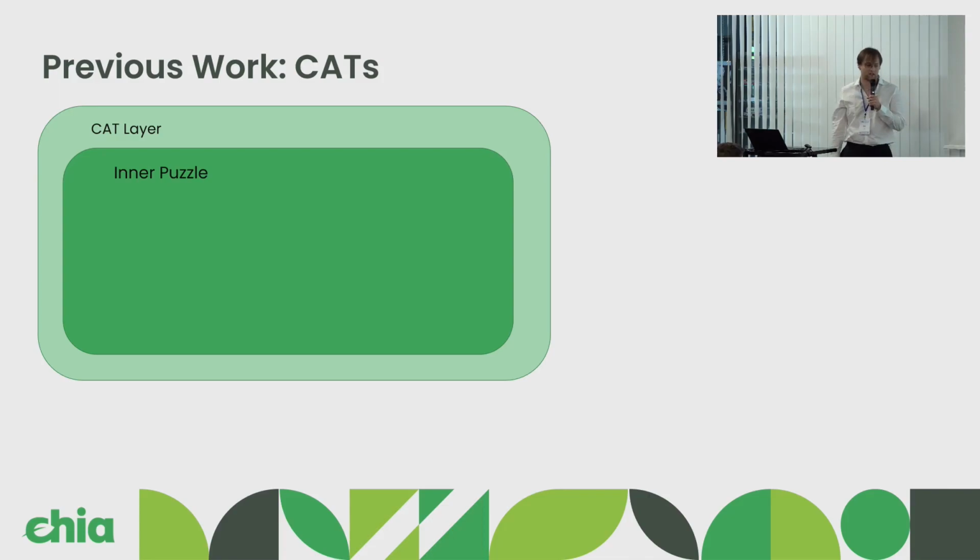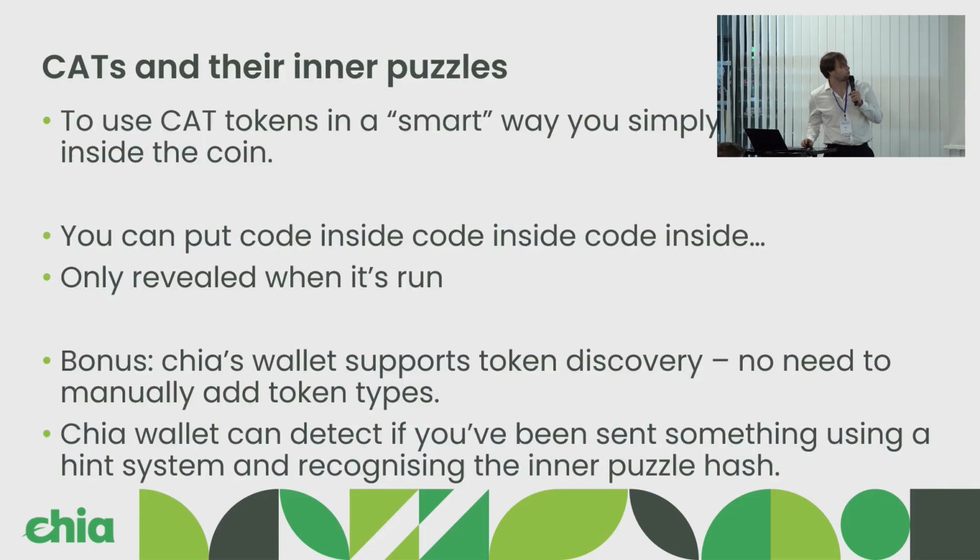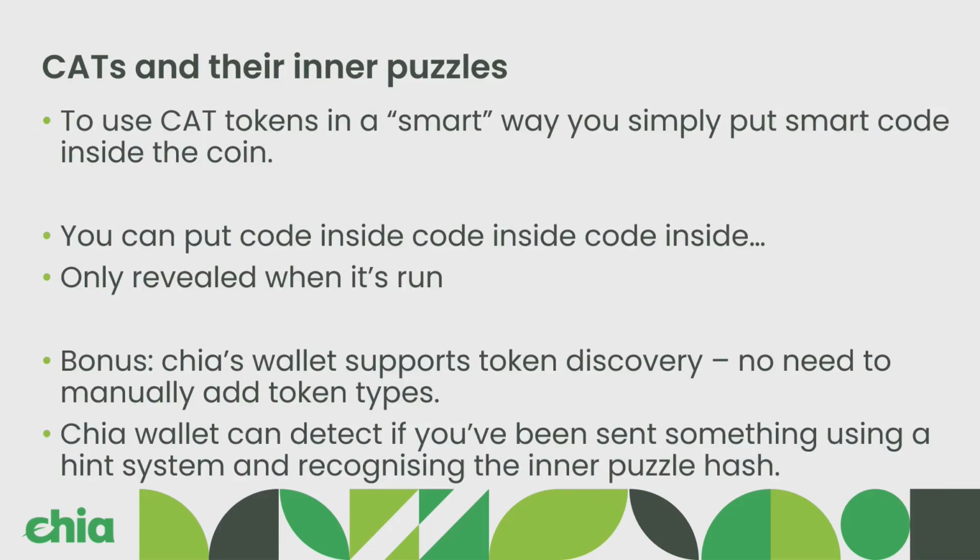This comes to one of the advantages of Chia's coin model, is the layering of puzzles is very good for financial use cases as well. You can do, I don't care what happens beneath me as long as you aren't spending more than 200 Chia this month. I don't care what happens underneath me as long as you are only paying out to pre-approved people, and so on, and you can keep going down. But typically at the bottom you will get the inner puzzle. This is normally represented by a standard puzzle, which I showed on screen briefly, but you can put smart things in there too if you desire. Code inside code, programs inside programs.